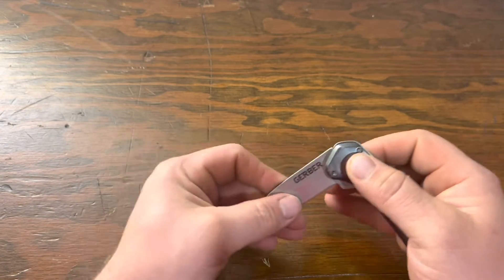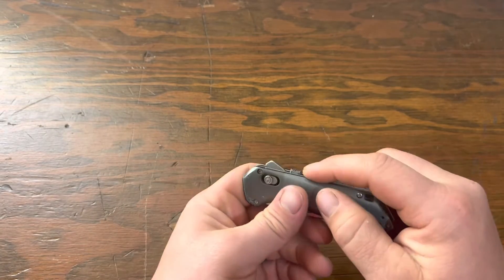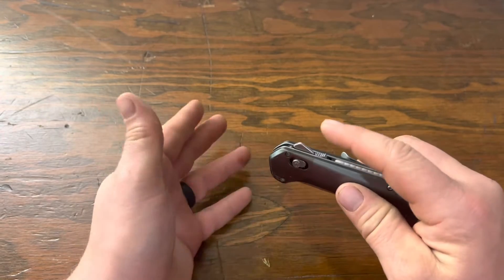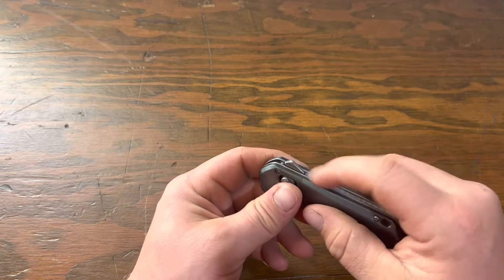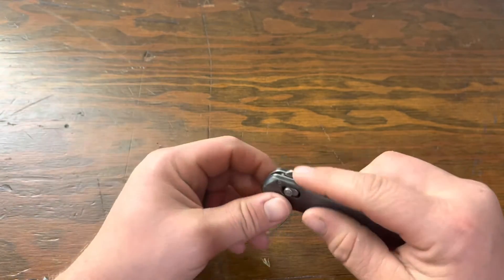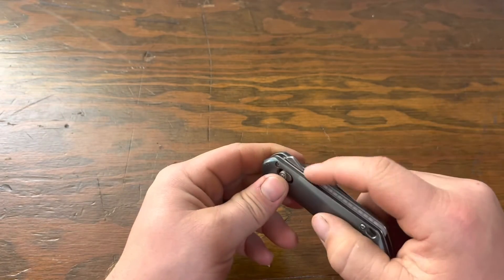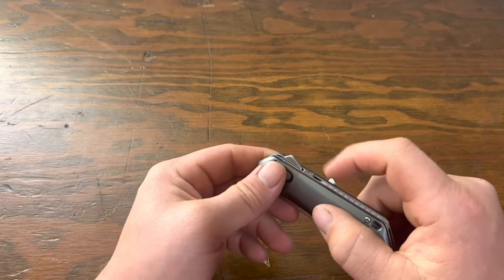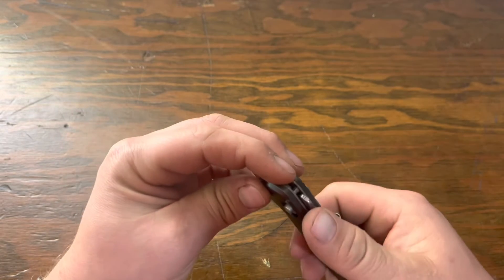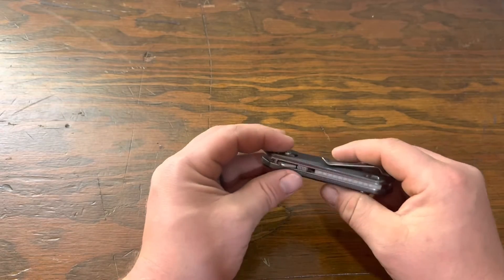So let me go into some of the issues I've had. When I first picked this knife up the slide lock was very gritty and almost felt like it didn't really want to click into safe. As you can see now it's loosened up pretty well and seems to be working very good. But it's definitely not like a positive lock, so it doesn't really lend itself to being securely in a locked position. I would think some fairly light touching would get it out of locked position.